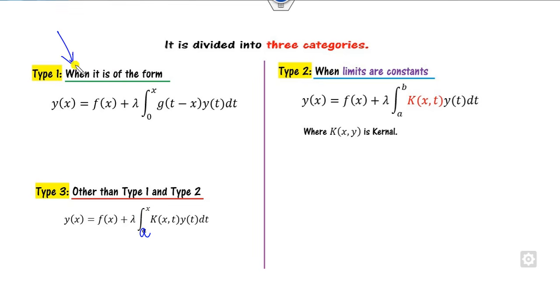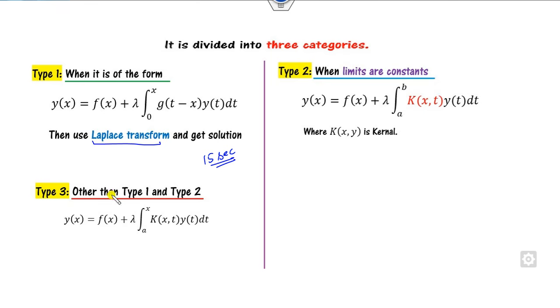In this lecture, we will see all those questions from the year 2021 to 23 related to type 1. After that, we will see type 2 and type 3. How can you solve this? I will tell you a very simple shortcut trick. That is, we can always use the Laplace transformation. That's one of the easiest ways, and you can get the answer within 15 seconds.